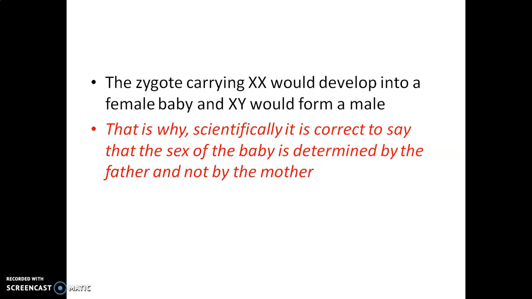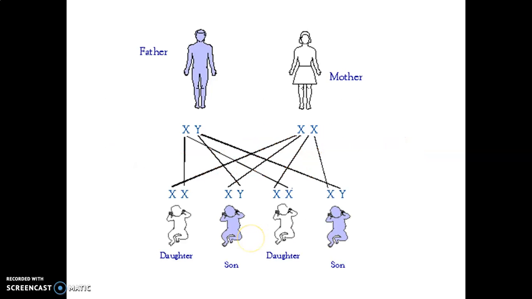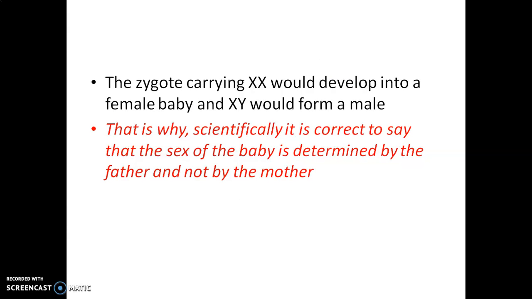Children, that is why scientifically it is correct to say that the sex of the baby is determined by the father and not by the mother. So you can expect a question from this: is it correct to blame a lady for giving birth to a baby girl? You can write your answers scientifically by drawing this diagram. Okay, children, it's a must question. You can expect this question in your examination.